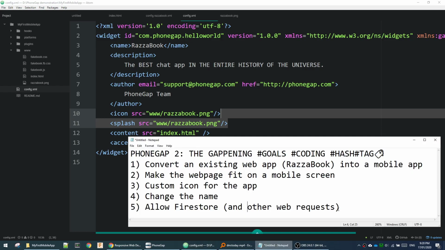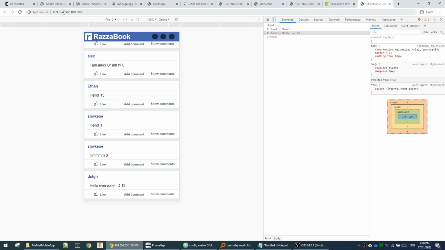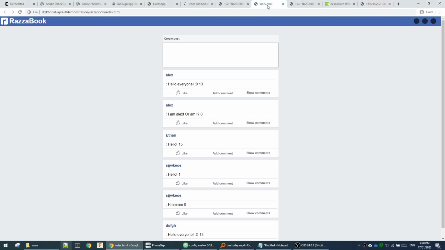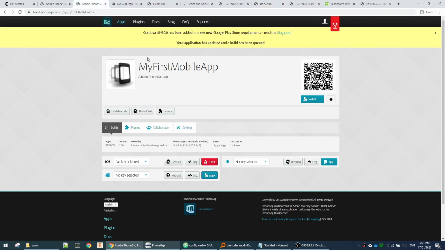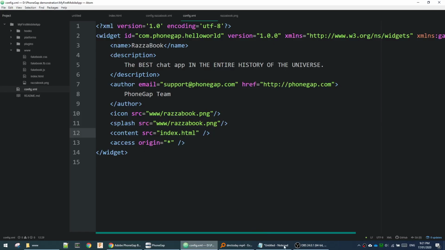There is one other item, which is actually really important because, confusingly, if you click this button and do it in here, in the browser, by the IP address, then it will work. If you test it by double-clicking on the index.html, which is my preferred way to test it, oh, here's what I prepared earlier, then it works. But here's the kicker. If you actually use the PhoneGap build service to publish it, then it doesn't work. No permission to access the internet. We're big kids now. We don't need permission to access it. Well, maybe you do need permission. I don't know. Ask your mum. But this app does need permission to access the internet.